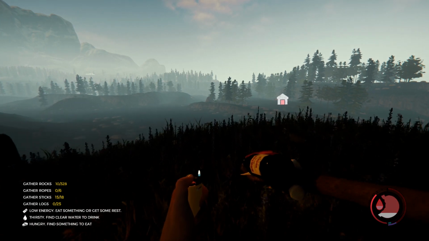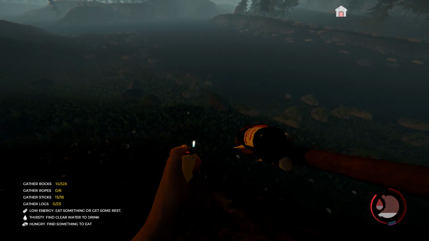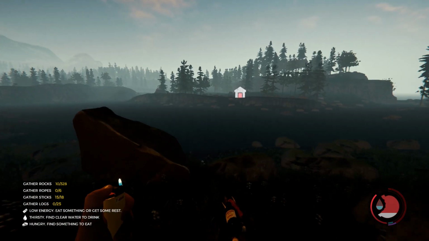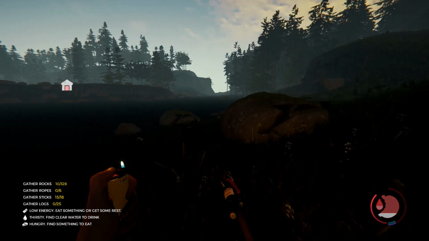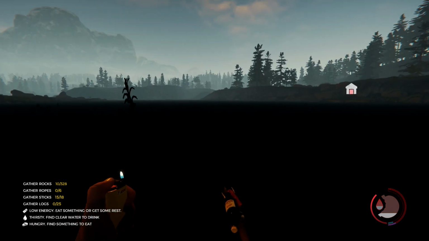Oh, this one has like a flashlight of sorts. Yeah, sometimes their skull lamps give off a lot of light. No, where's my raft? It's definitely like a flashlight. Maybe it is a skull lamp. But it looks like a flashlight.